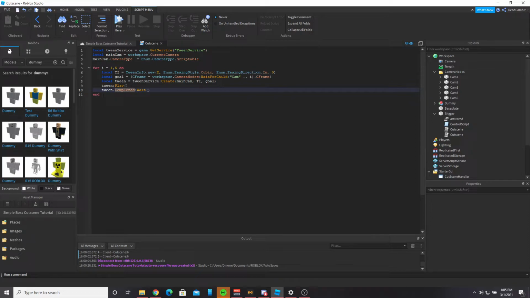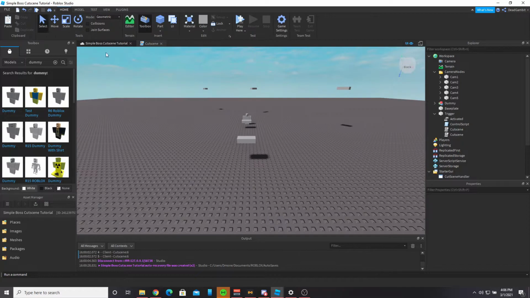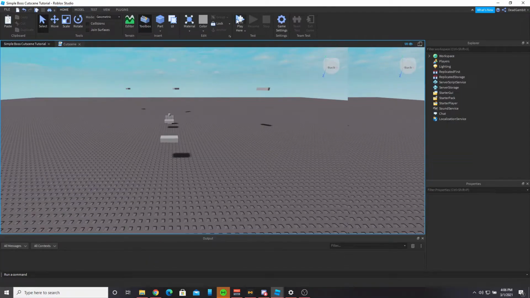It's like stopped wait, and tween has the same thing. It's tween.completed wait, and this means that it's going to loop through all 5 of our cameras, and as it's counting up from 1 to 5, it's going to wait between each tween. So it's going to wait the 2 seconds for each tween until it's finished, until it moves us on to our next camera object. So let's go ahead and test that out.